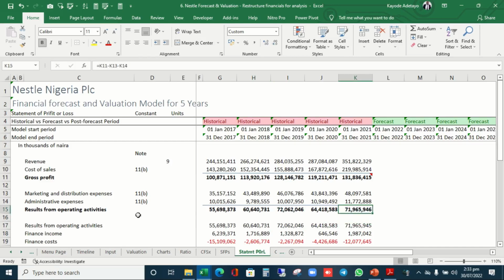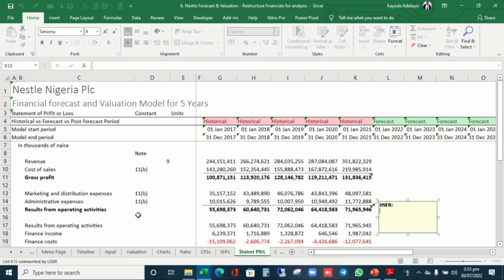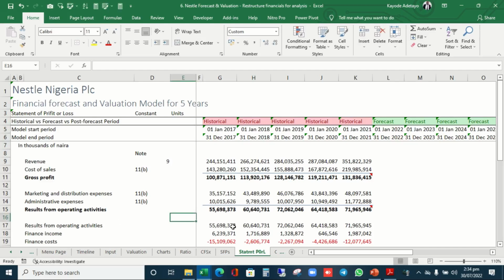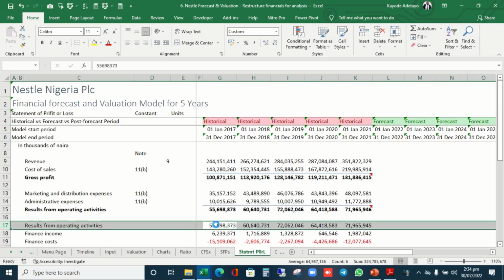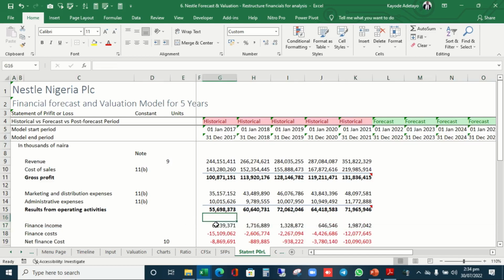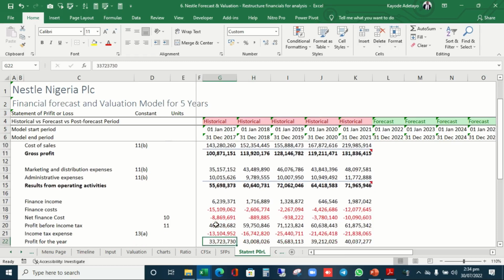So also here, Shift F2 to insert comment, and I'll write that imported figure is 71,965,945 as against 946. So with that, I can get rid of this.